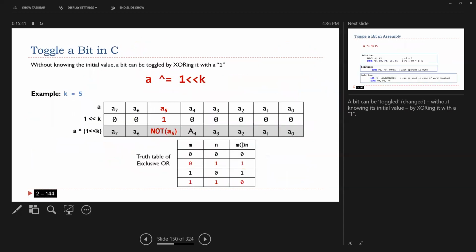Okay. Now I'm going to repeat exactly the same thing, but for XOR. XOR is used if you want to toggle some bits. It's exactly everything I have just explained. Here, in C language, if you do something like that, that means A should equal A XOR 1 shifted by K. So this is going to be calculated, and this is going to be a mask, a number. What this instruction is going to do is flip bit number K, and you don't change the other bits. Is that okay?